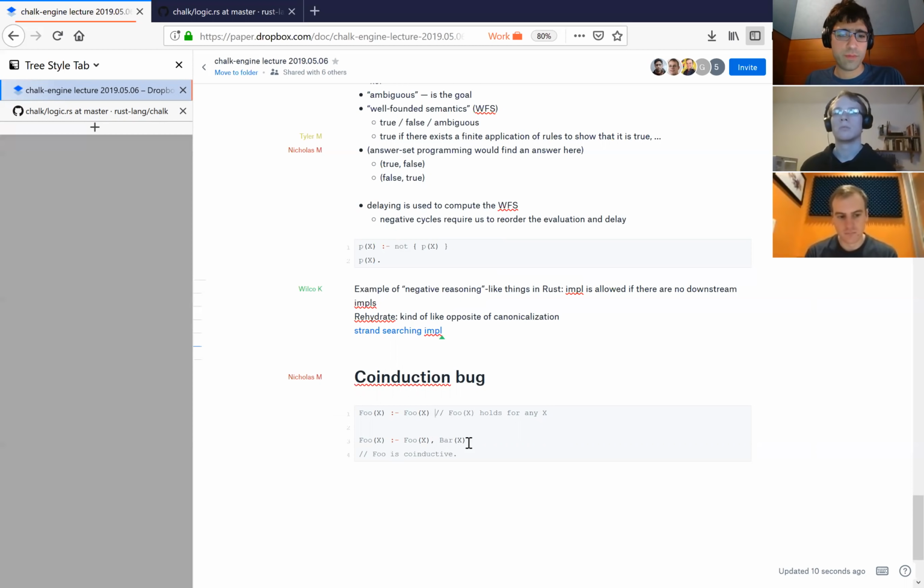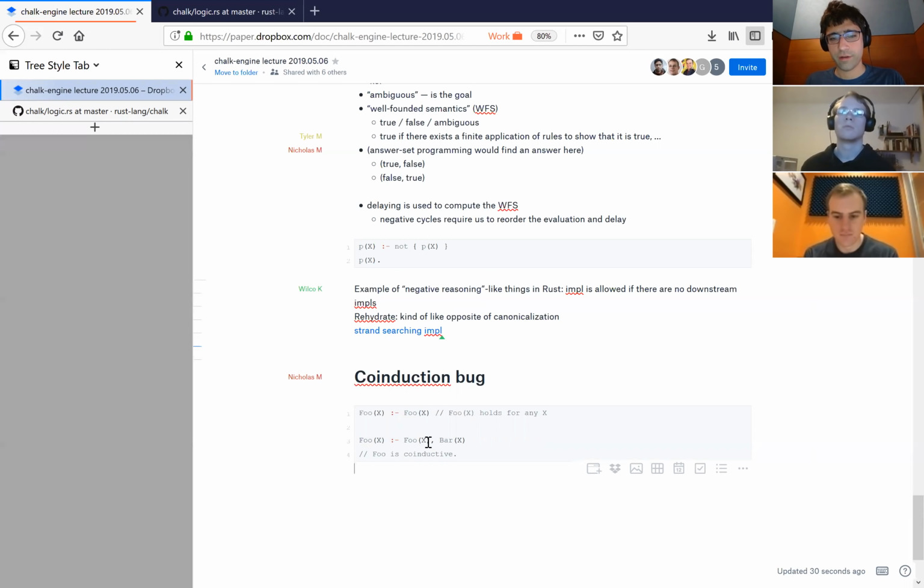But if you added in this bar, because there's no rules for bar, this is basically still false, right? We can't prove foo for any x because we can't prove bar for any x, and we have to prove both foo and bar. But our logic can give the wrong answer, maybe not in this simple of an example, but with a few more levels, because we would incorrectly decide, oh, this recursive thing is true.